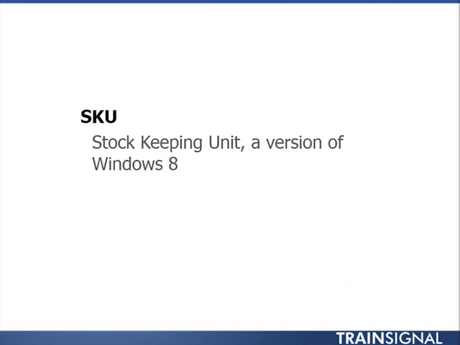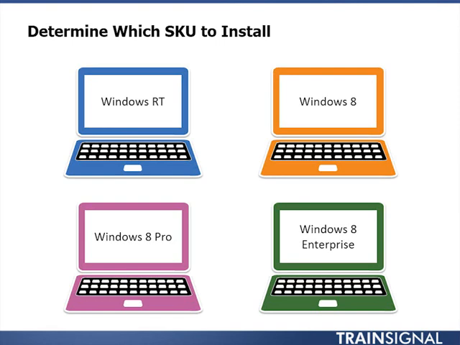Now, before we go on to the next sub-objective, let's define a term, and that's SKU. You'll hear this in general vernacular, but SKU is a stock keeping unit, and here it just means a version of Windows 8. Windows 8 has 4 SKUs, and I'll discuss Windows RT first. Windows RT is designed specifically for computers that have what they call an ARM processor, ARM. That's a mobile processor that's a different processor than the typical Intel processors our PCs have been running on for years. ARM processors are usually used for these mobile phones and tablets that you're familiar with, so they're designed for mobile devices. They're really energy efficient and they allow computers to be really small.